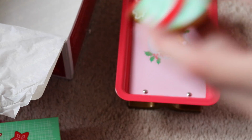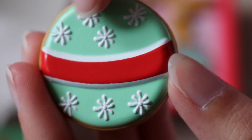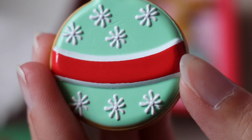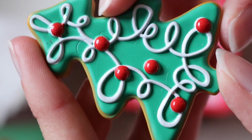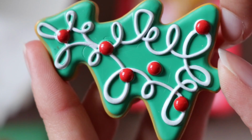I don't know if you guys can tell, but there's weird lines on here. See if you can see those weird little lines. I don't know what that is, but I don't know that I like that. I don't think real cookies are supposed to have that. Do you see the little indentations in there? I don't know. If anyone else gets this set, let me know if yours is like that too.